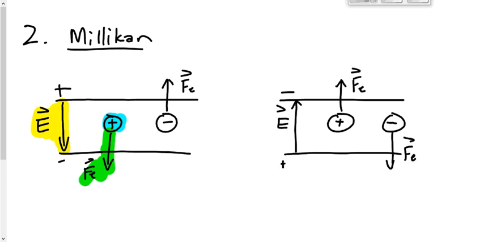Now, the force of gravity is important too, but that's not one that I consider one of my critical variables, because the force of gravity is always acting down. So we draw that down no matter what. It's important in terms of direction and so on, but it's not going to help us to determine the nature of the charge or the direction of the field and so on.